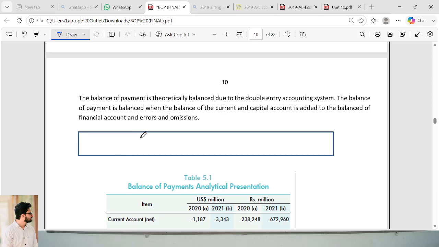This box 4, the note that I have given you, theoretically CAB plus KAB equals FAB. Then practically this is right. This is space for that note. I ask you to copy it down on a sticky note or somewhere. Okay. Right.